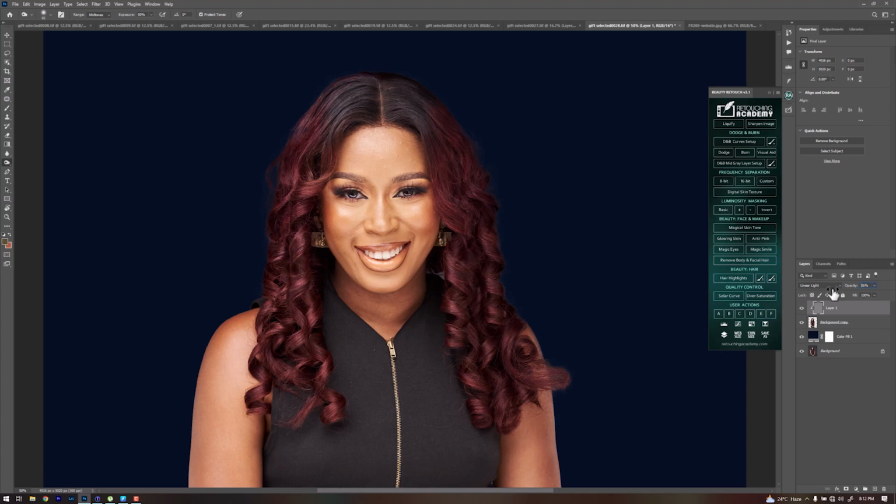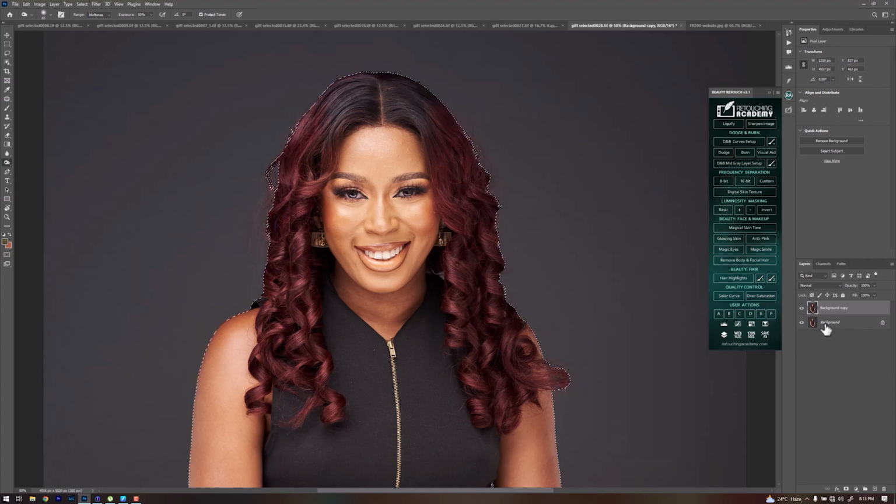We reduce the opacity. So some persons normally will work with it like this. This is the before and this is the after. These are some persons who work with it because they are already used to working with it like this. But now I am going to show you a method that works. So instead of me going through all of that, I'm just going to undo all of that. Then I'm back to where it was.